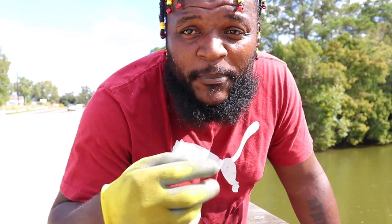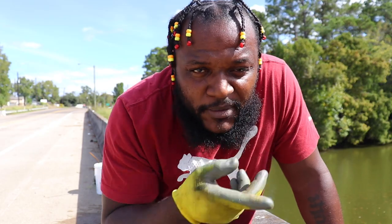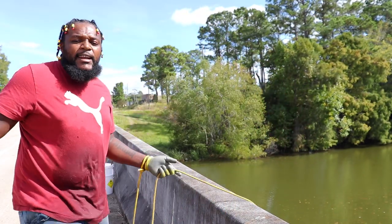Let's see, I've been out here for about maybe 2 hours now. How do I feel on my first time fishing? I like it, man, you know? It's something different. It's weird being up here on top of the bridge and everybody passing by and stuff, but I like it, man. I really do. I haven't caught nothing too crazy. Just nails and metal poles and stuff. But when I do, y'all gonna tune in, but I might have some right now. We gonna see what happens. But I like it though, it's different.